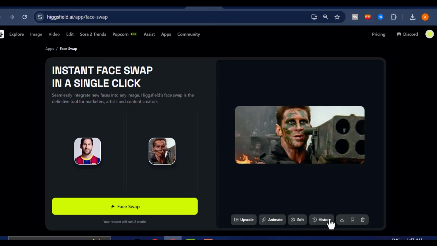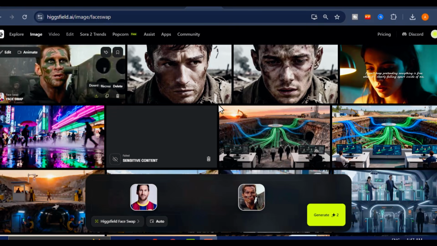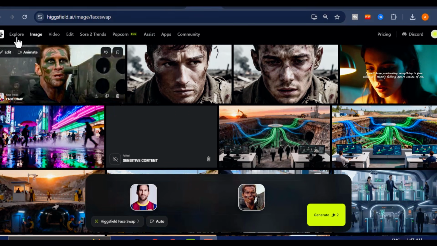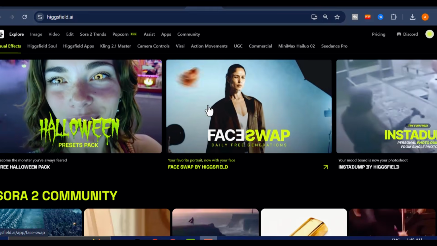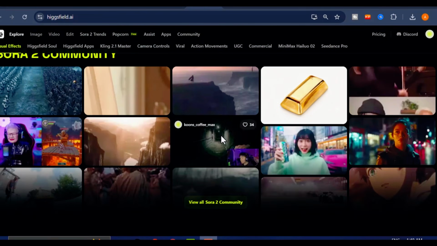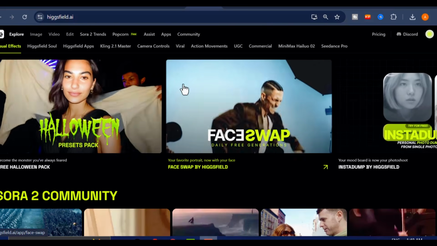And that's it for today's tutorial. As you've just seen, Higgsfield FaceSwap makes what used to be complicated look effortless. From swapping faces with perfect realism to upscaling and animating your results, everything happens in seconds. RIP to everyone who spent months learning LoRA training and collecting thousands of training images. With Higgsfield FaceSwap, one photo, one click, done.